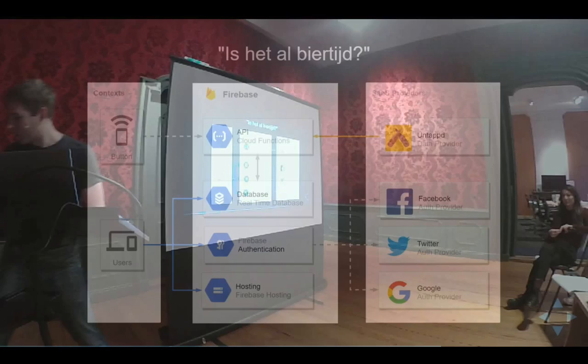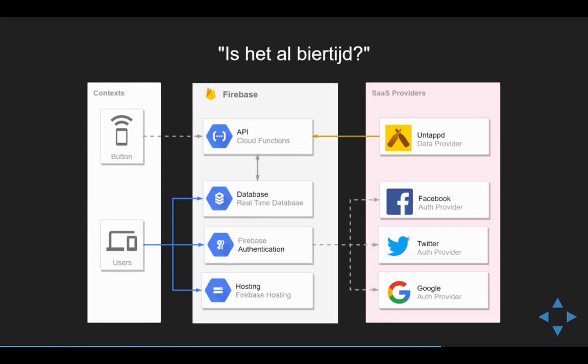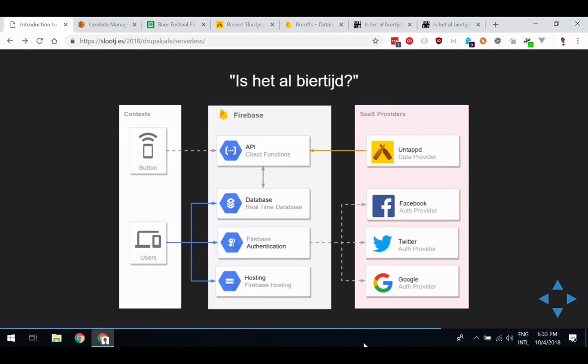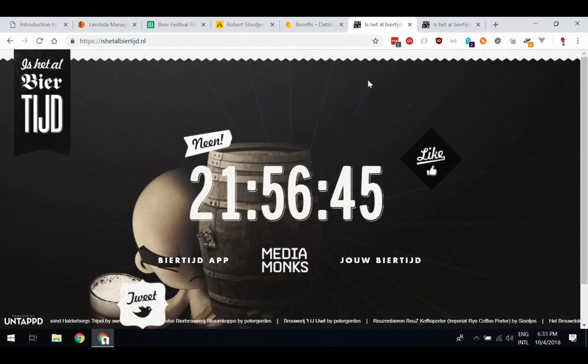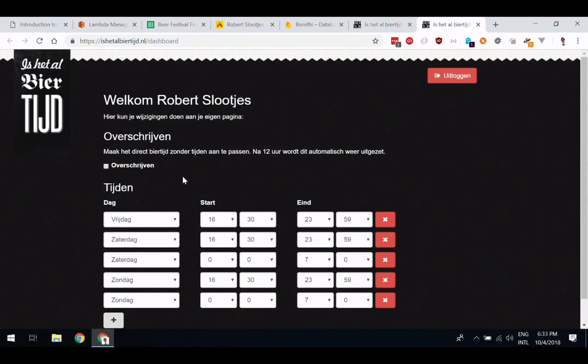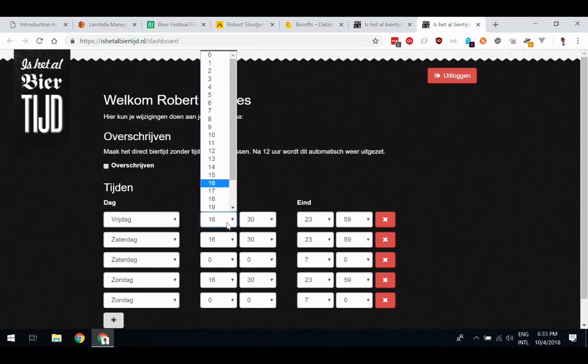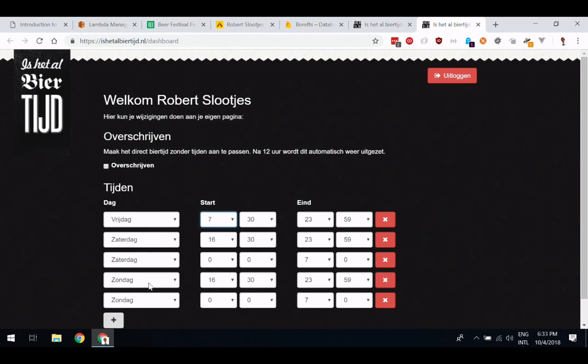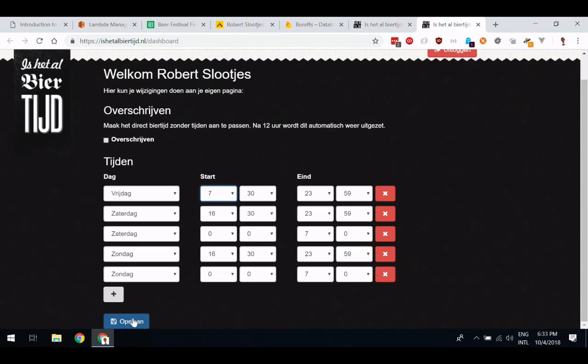And the cool thing about this is that it's all push-based, which I can show you. So I'm here logged in. This is the beer time website, and here's my tiny admin. And as you can see, there's a countdown timer, and now I'm deciding to change the time. If someone actually saw this at the office, they would be very excited right now. So I'm pressing save, and then demo gods, please.